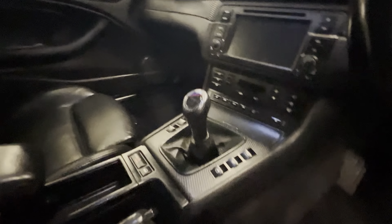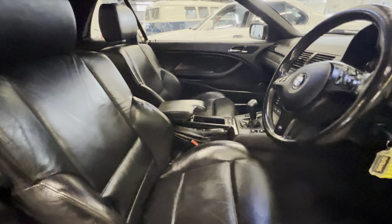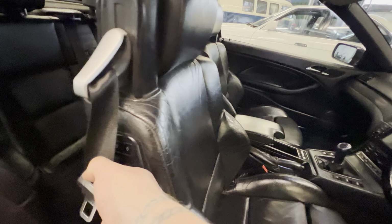Manual car, obviously electric windows, aircon. It's got the biggest stereo with a nav and everything in it, and an armrest, which amazingly was an optional extra. Harman Kardon sound upgrade.